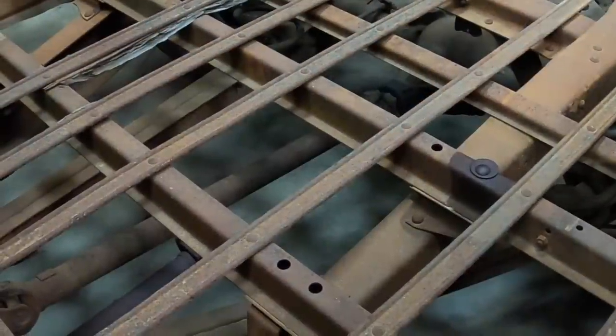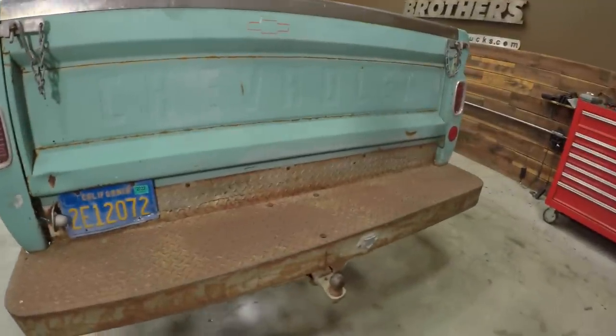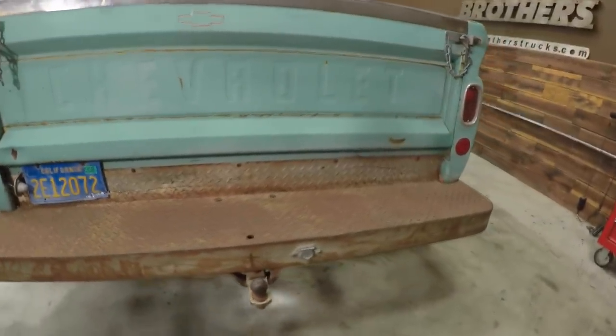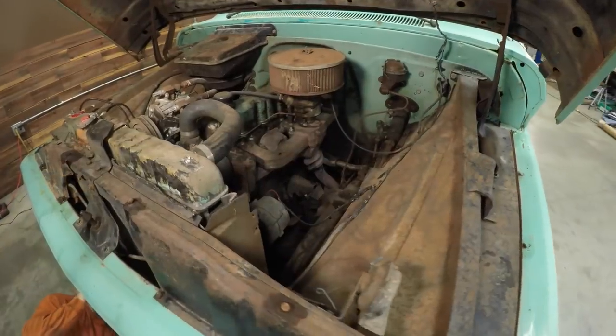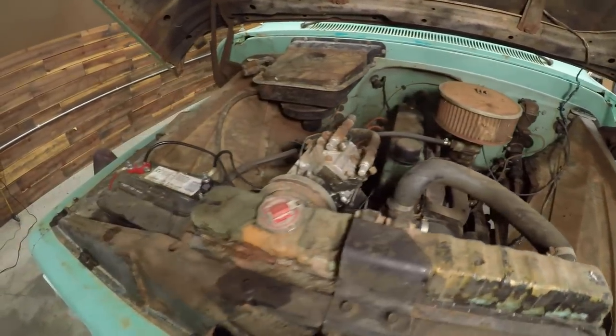The bed wood was completely missing altogether. It had a big ugly bumper on the back that some people actually like. Three on the tree, manual transmission, 292, straight six engine.